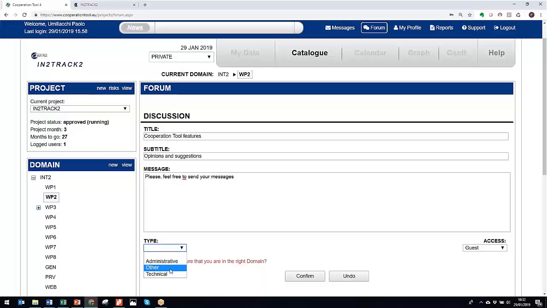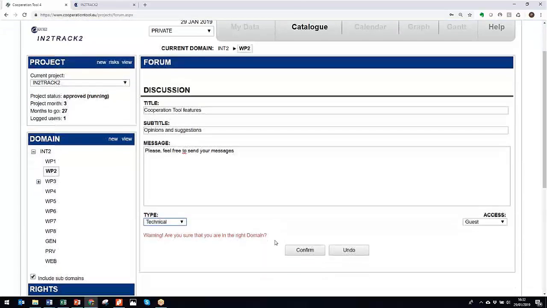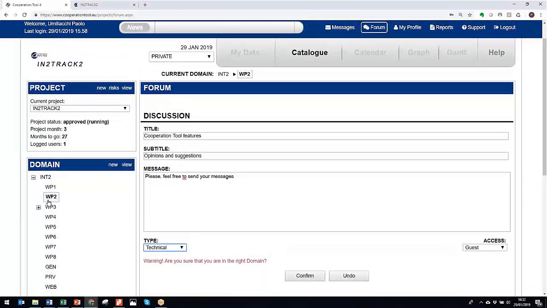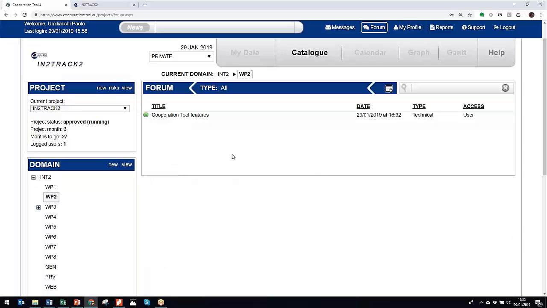There is a possibility also to choose a type, to choose a domain, of course, and as usual, to choose access rights, and then to confirm. And this is our discussion in the forum.